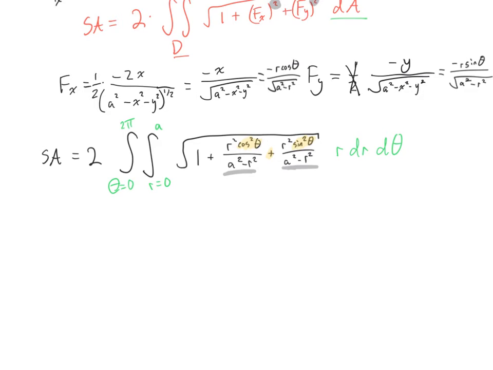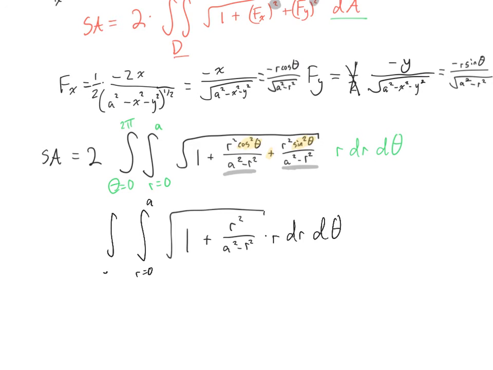So I've got, let's just write this integrand. 1 plus those two combine just to give me 1, r squared over a squared minus r squared. I'll close my square root. Let's get rid of the rest of this. r dr d theta. I want to be clear what's inside the square root versus what's out of it. And that should be all integrated, r from 0 to a, and theta from 0 to 2 pi. And finally, I multiply by 2 to get my surface area.